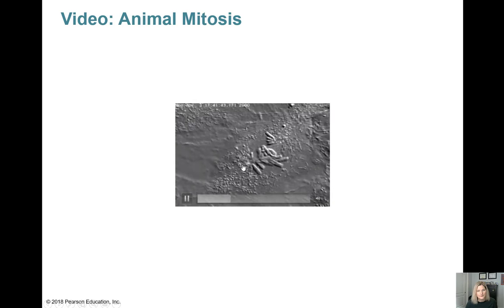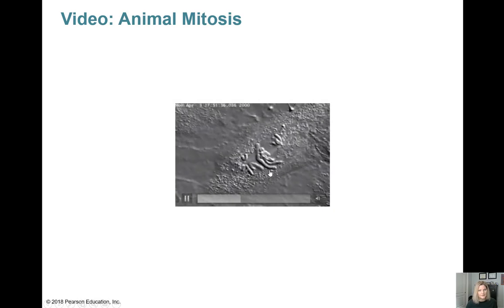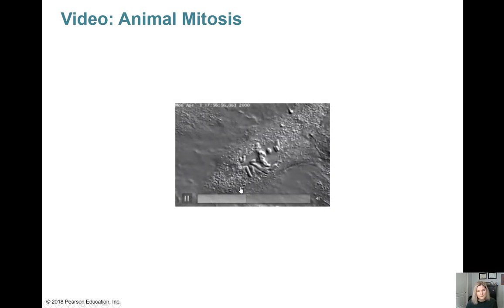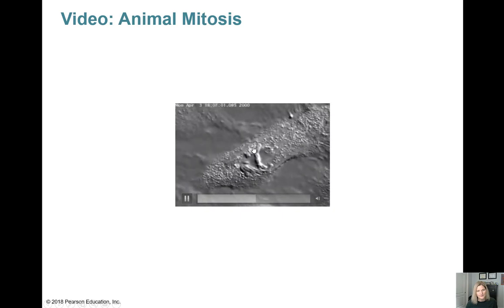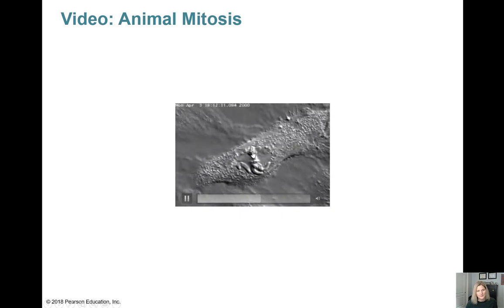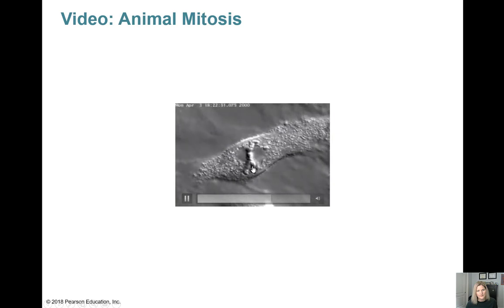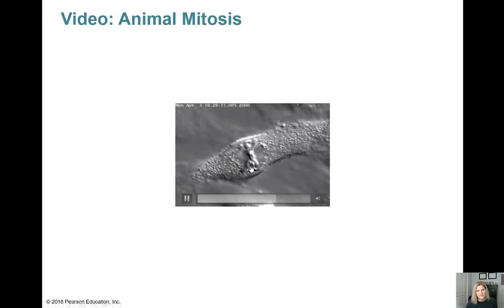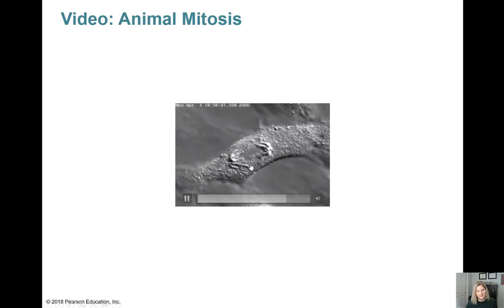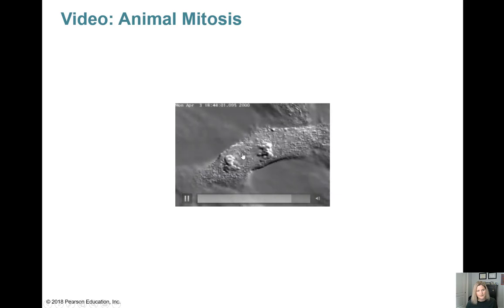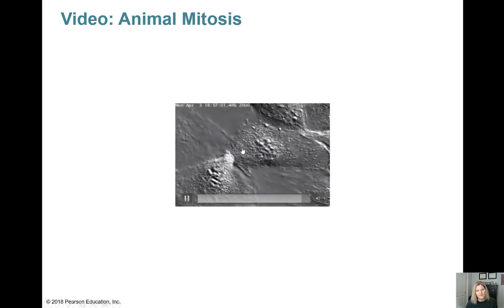So in prometaphase, the spindle's kind of pushing and pulling them, and then we've moved into metaphase when they line up in the middle. So they're starting to get pushed and pulled towards the middle, so there's the metaphase plate. So this is my metaphase, and then you'll see them separate suddenly. There they go, that's anaphase because they're pulling away from each other. And then now they're in telophase, and you can see in telophase you start seeing the chromosomes unwind and you see cytokinesis occurring.